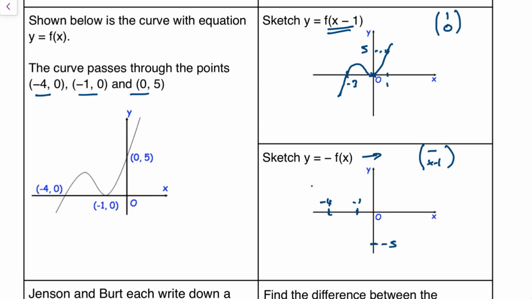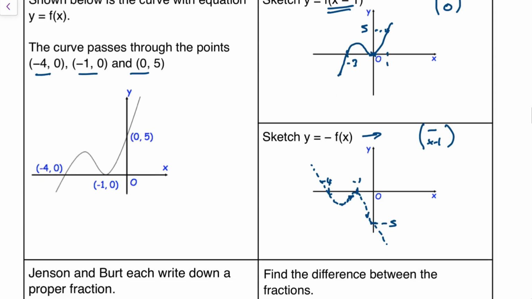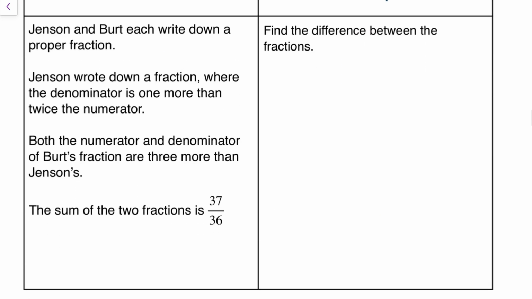So I'm going to try and draw this upside down. I'm not doing it dotted for any reason other than so you can see it separately, which looks something like this. And there's my answer. Again, doing the best I can to try and replicate the curve upside down. Either way, happy with that. I've shown the points. I've shown where they go to. Question done.